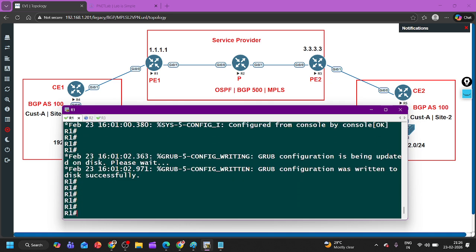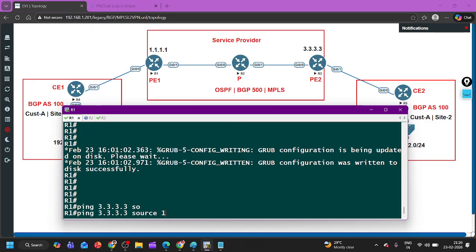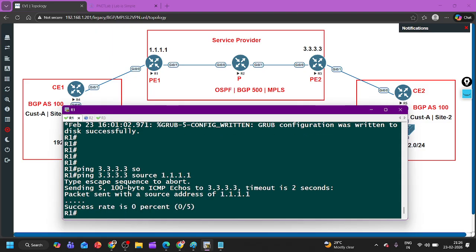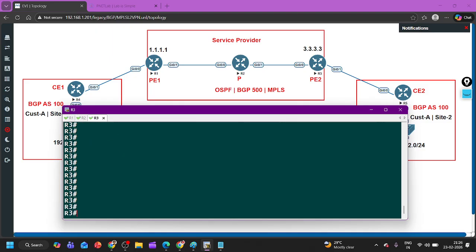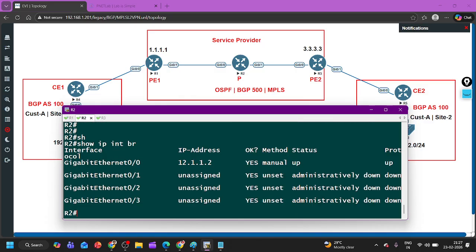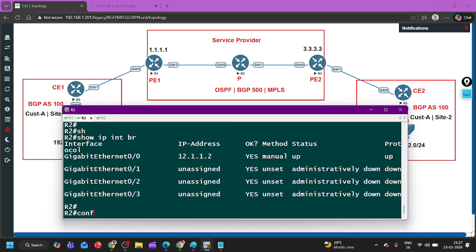From R1, check connectivity. Ping 3.3.3.3 source 1.1.1.1. Why is it not reachable? In R2, that G0/1 port is shut. R2. So show ip interface brief. G0/1 is not configured.